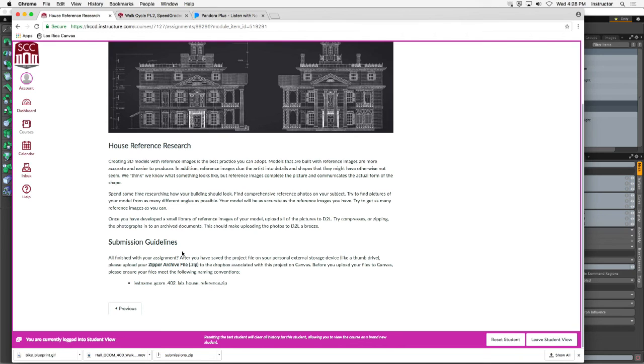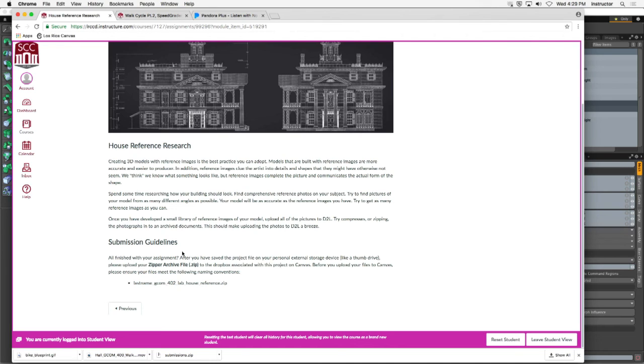The cool thing about making a house is that they're relatively cubic, right? They're pretty planar. Do some reference research, look at houses, and then I'm going to force my hand on this. You're going to turn in the research that you did. You have to go out and find at least 10 images on the web to begin the conversation about your understanding of how houses look, zip them up in a compressed archive, a zip file, and submit it here in Canvas.